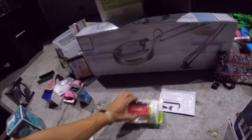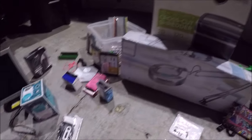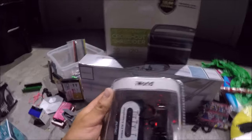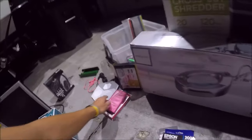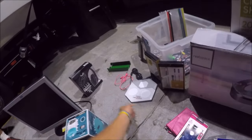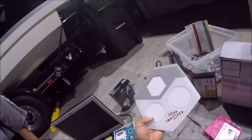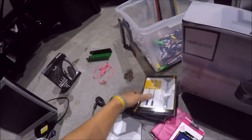We did get this mobile charger still with the cord in it, so that's probably good. A stapler. This iWorld set adapter - that's kind of neat, for iPod, iPhone, and MP3. This iWorld wireless FM transmitter - the package is damaged so they just threw it away; looks like someone tried opening it. A little Allen wrench and parts. Ink cartridges - two of them still in the box. A phone case wallet and another phone case, both new for iPhone 6. And a Disney Infinity game base thing we found at GameStop.